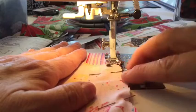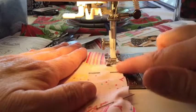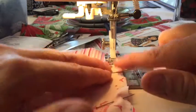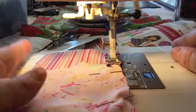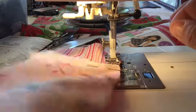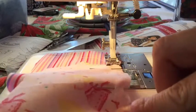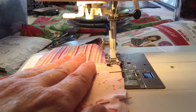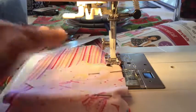I've never sewn my hand underneath there, because typically your finger is going to get stopped by the foot. That's why I never really worry about it. I had a former student of mine get scared, and she was like, I'm going to sew my hand off. And I was like, it's really not possible. Maybe if you had long fingernails, but obviously I don't. So, all right.